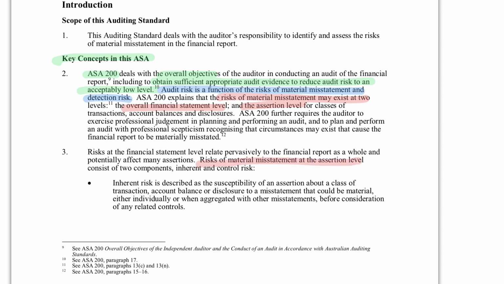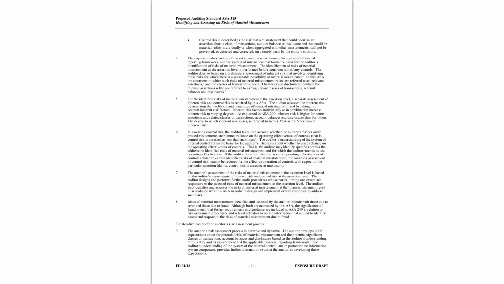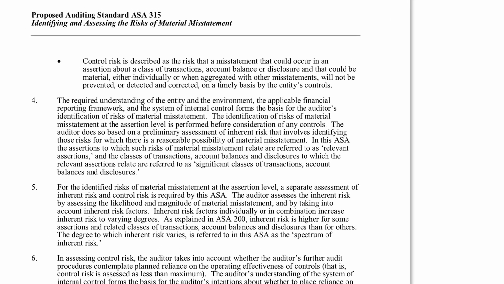or control risks. And we've got a nice little definition of inherent risk, and then when we flick across the page, we have a nice little description of control risk. All of these key concepts are really about grounding the auditor and setting the foundation for the rest of the standard. What I also really like about this section is there's some really clear instructions on what to do in the audit.